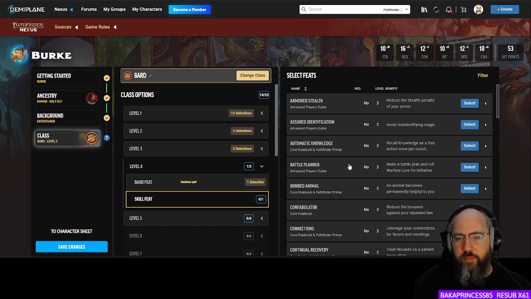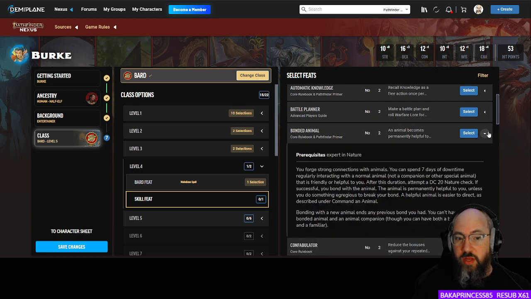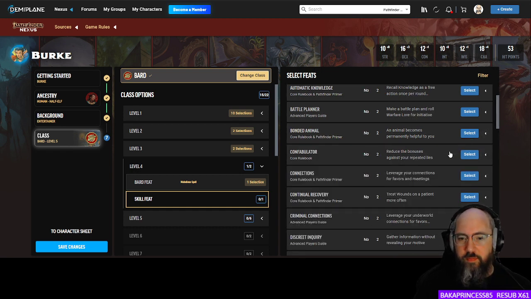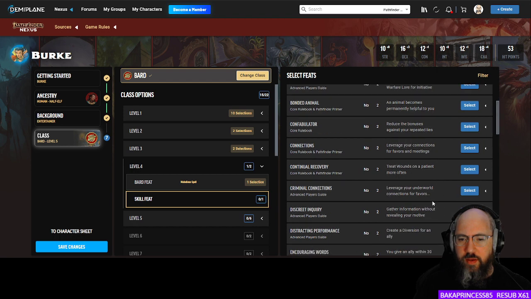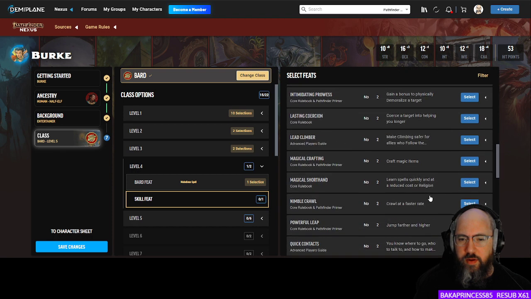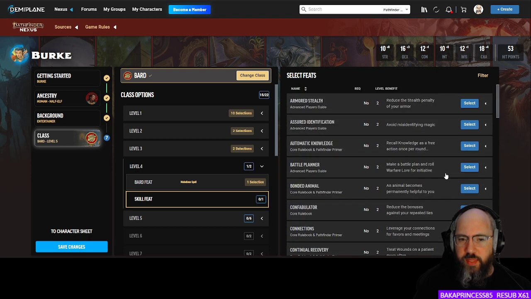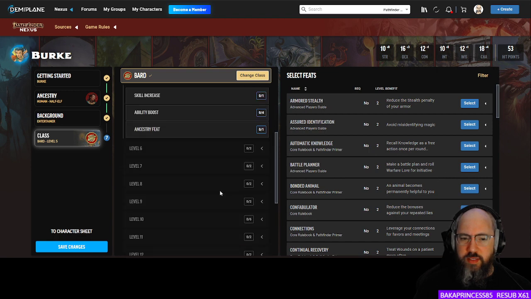So weird. Okay. Automatic knowledge, battle planner. Bonded animal. You can get this for anything? Oh, you need to be an expert in nature. Magical crafting, craft magical items. Okay, let's skip that.